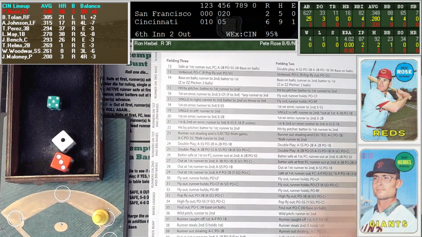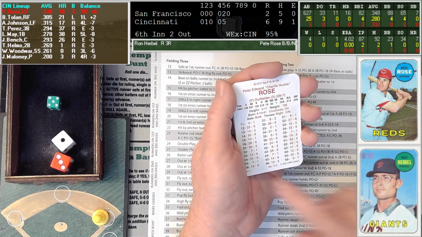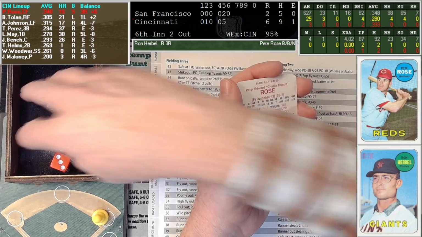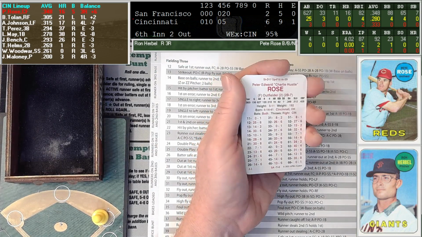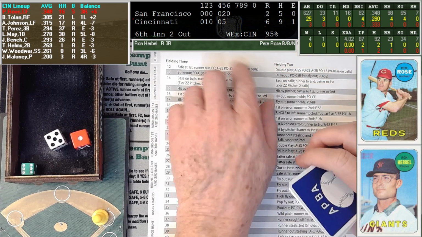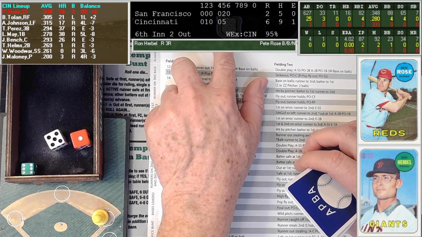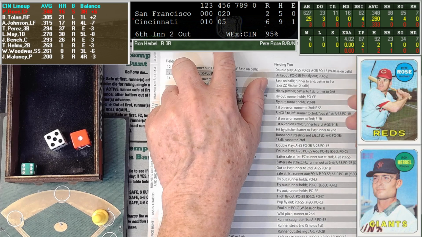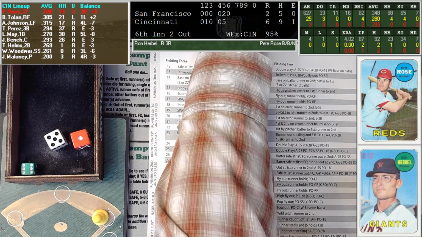Pete Rose is 1 for 3. He does have that 2-run single last inning. Again, Herbal will be a D as in dog. Maloney with average speed, 2 out. Here is the pitch. 15 is a 10 on a D, and that's a single to right center. The runner to third. So with 2 outs, Maloney is able to make it to third.